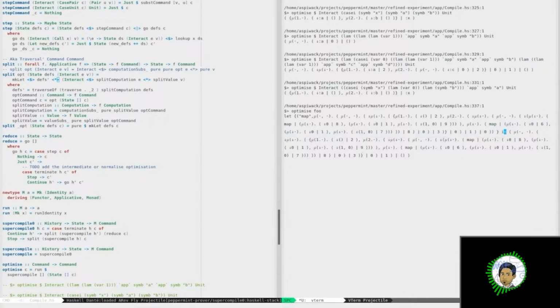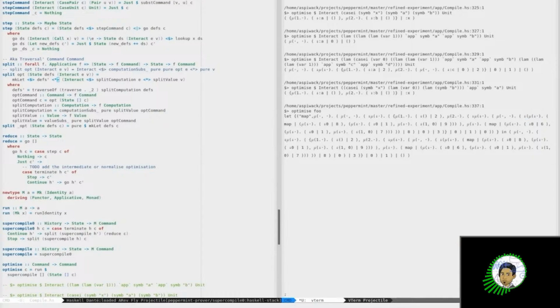It's kind of weird that there's map several times. It probably unfolded some.